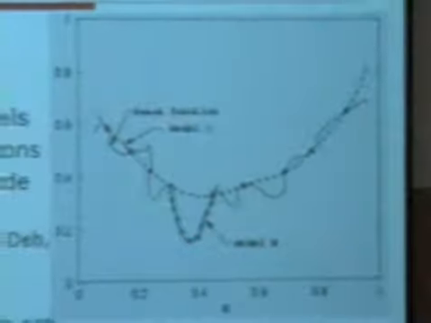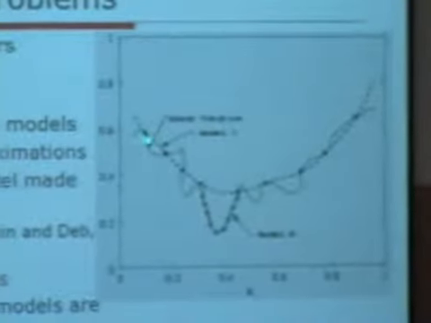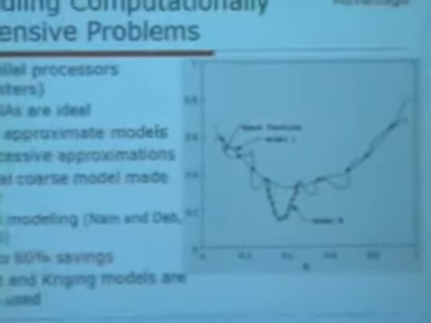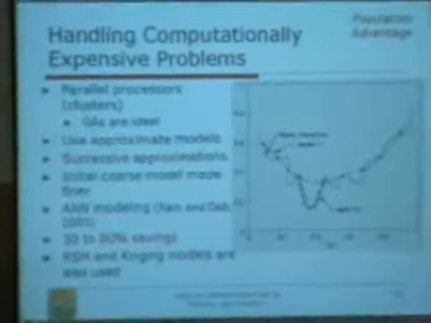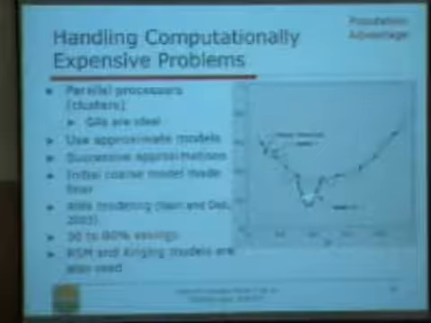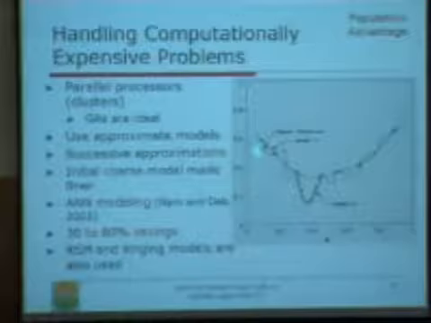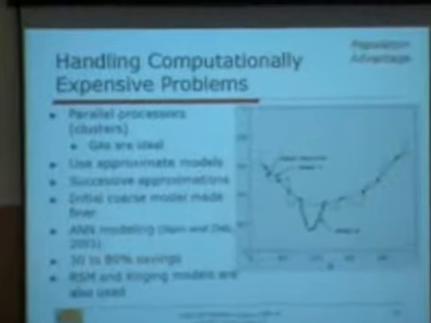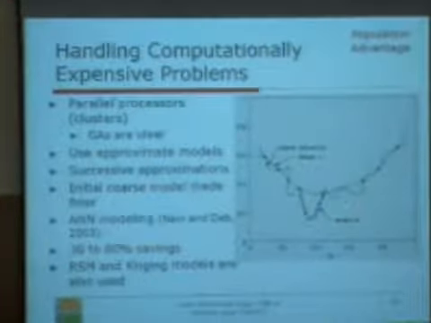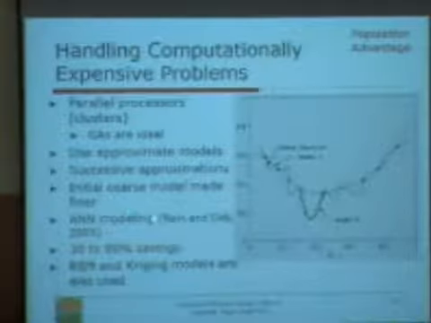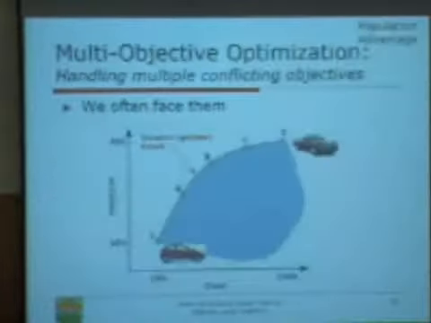Now, one of the things we did with one of my PhD students lately is that you have this complicated surface to optimize and maybe very expensive to evaluate. You make a meta model first, which is a crude approximation. You run it for a while. You take that now. You forget your original model. Use that meta model and get to the good regions of the search space. And then you change your model. You remodel it. So this successive modeling seems to be a way to go. And in this particular case, we use neural network to model. And we could do about 30 to 80% savings in quite a few problems.